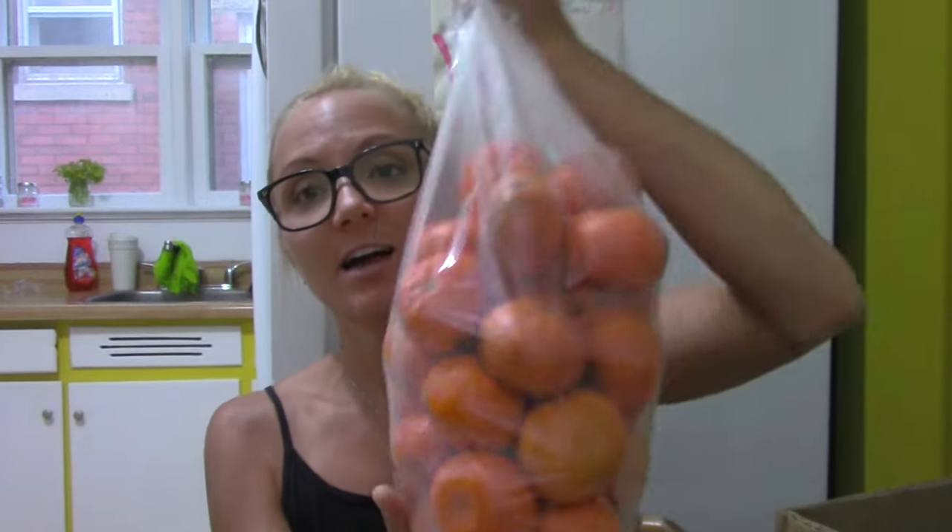We got a few pounds of peaches. The kids love peaches as their bedtime snack, and since school is starting back up, we'll probably send those in their lunch. We also got a few pounds of these clementines. The kids love, love, love these — it's one of their favorite fruits and they also like to take these in their school lunches.